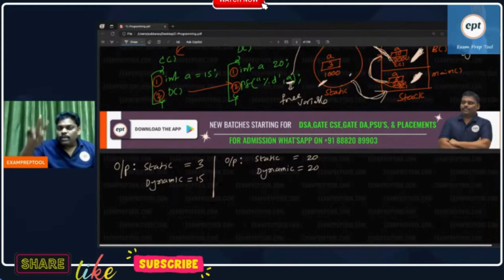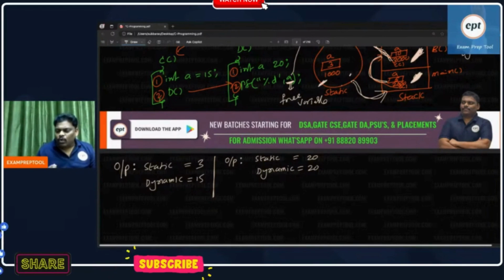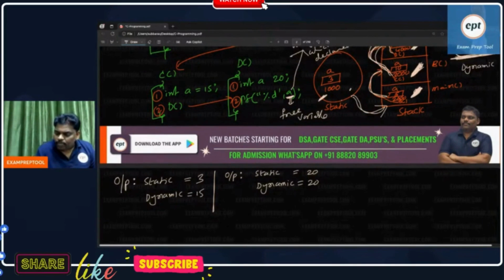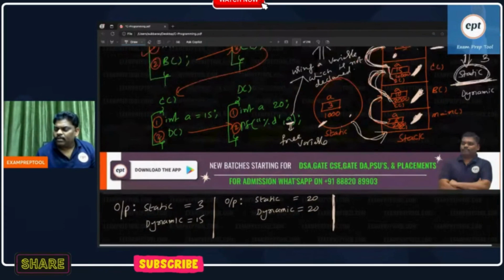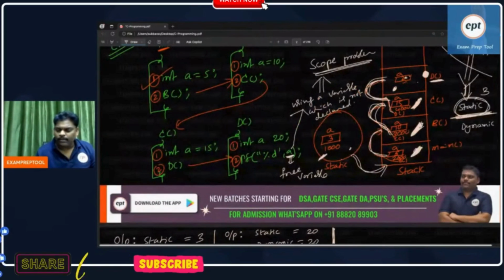See, if a problem is there, there are two solutions. And if there is no problem, from where will two solutions come? When I say print, I will check whether local is available. Local is available. Then how two answers? Right. Now give the answer. Please write properly in the notes.